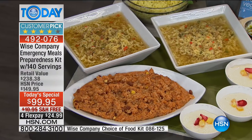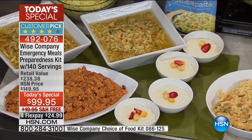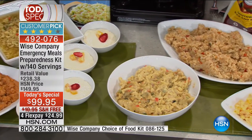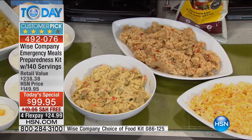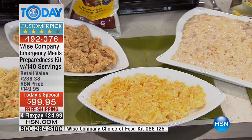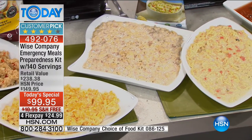You don't get 60 servings, you don't get double 60. You get 140 servings of premium foods — breakfast, lunch, dinners, and even desserts for the kids — for less than a dollar a day on your credit card. For the tropical storms coming, for the hurricanes that are here, for the snowstorms around the corner — whether Katrina, Superstorm Sandy, or all the named storms coming — you have food that lasts up to 25 years ready for you.